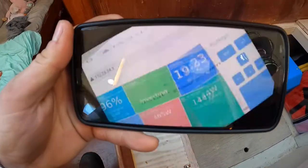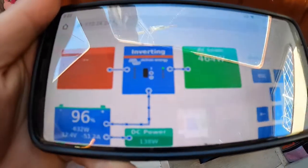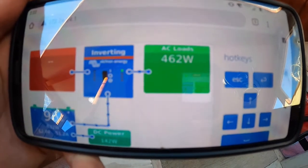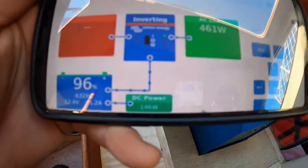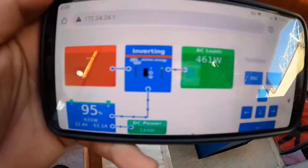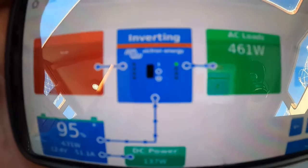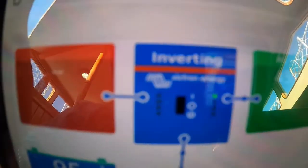It's going to say rotate your screen, and there we go. You can see here it's inverting — we've got the AC loads coming out, so we're using 462 watts. Kids are watching TV and stuff. Then you've got your DC power coming out — you can see the wattage for the DC power, that's probably the furnace and the lights. Then percentage of battery left, and it tells you what watts are total coming out of the battery. The red block would be your input power — we have no input power coming from outside the boat. The cool thing is you can actually see the flow of where the voltage is going, and it shows the inverter is inverting.